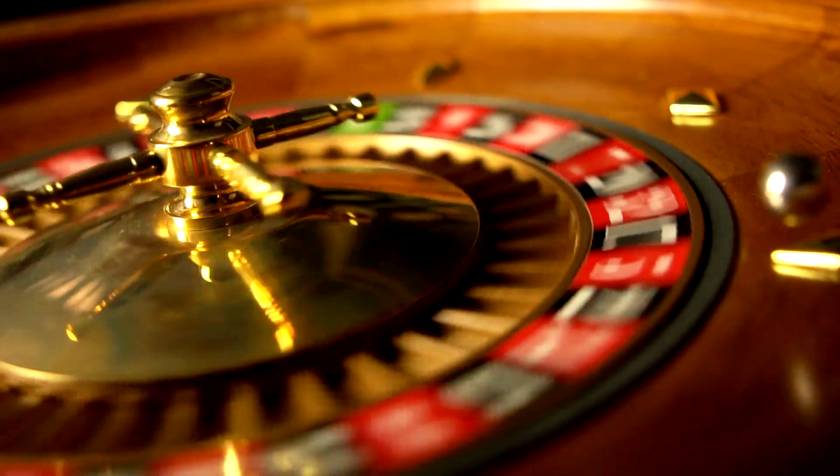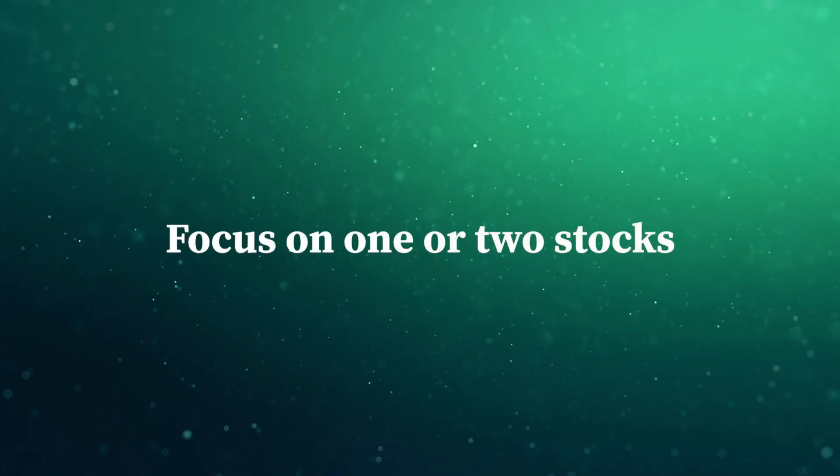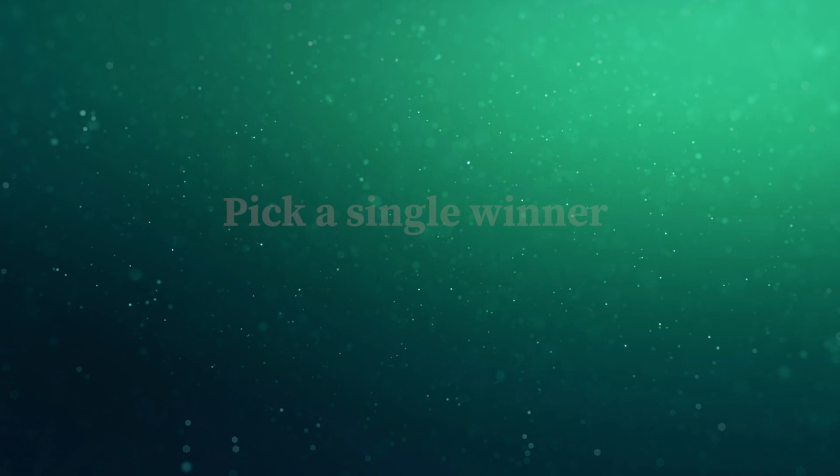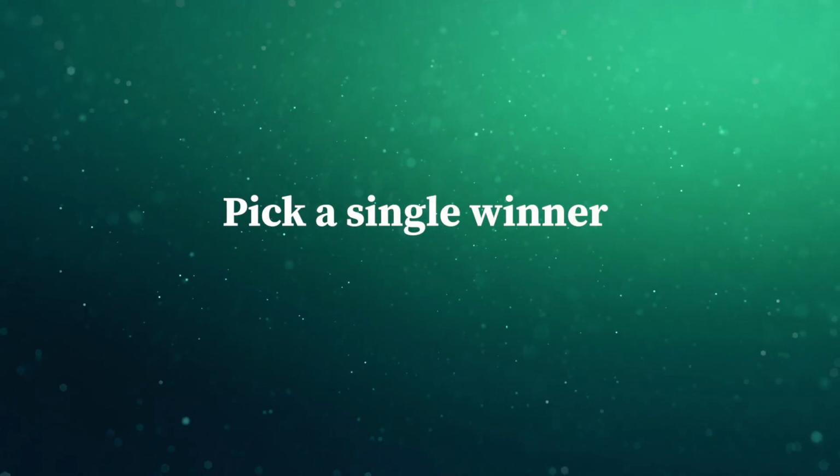And to double your investment in a year, your best chance is to focus on one or possibly two company stocks. By investing in one company, you just need that one company's share price to double in value, as hard as that is to achieve. If you purchase two stocks with your initial $1,000, then you have a tougher challenge on your hands because you need both of them to do that. Essentially, the key takeaway is that you'd have a far better chance of success through picking a single winner as opposed to multiple.